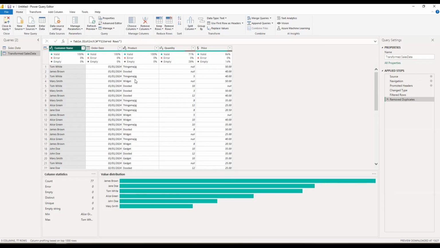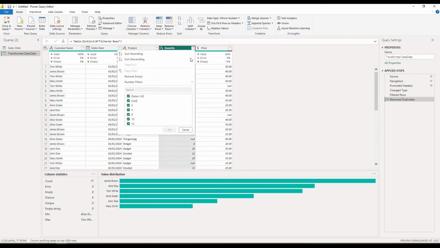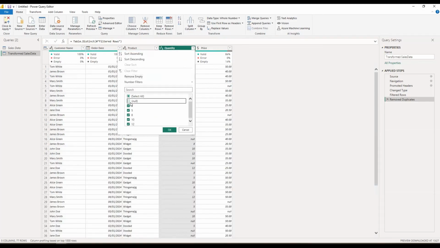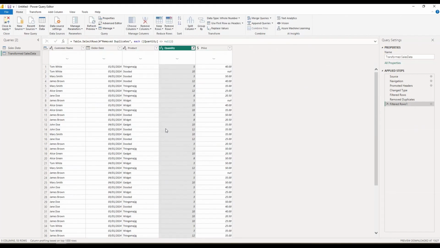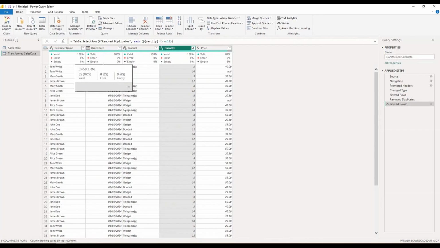But for practice's sake, we also have to remove the nulls here so that everything will make sense to us, right? And we can see there is still null here, meaning that somebody bought something. We know the person's name, we know when the person bought it, we know what the person bought, we know how many quantity, but there is no recorded price for that. It doesn't make sense to us, right?